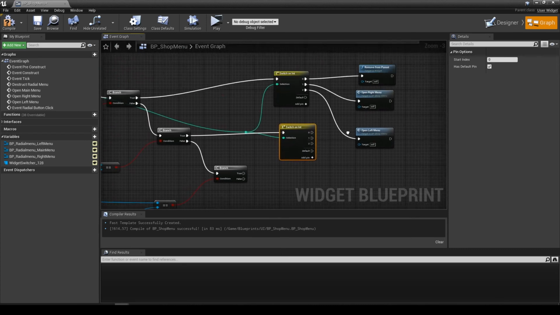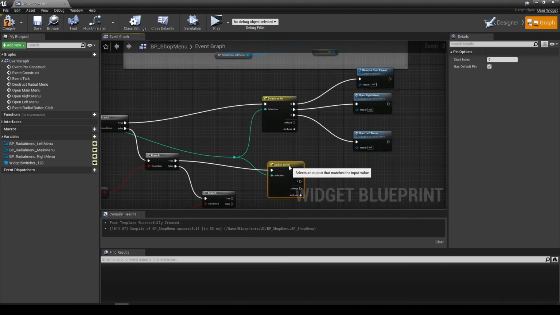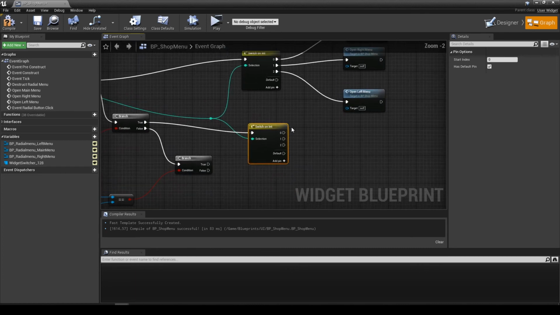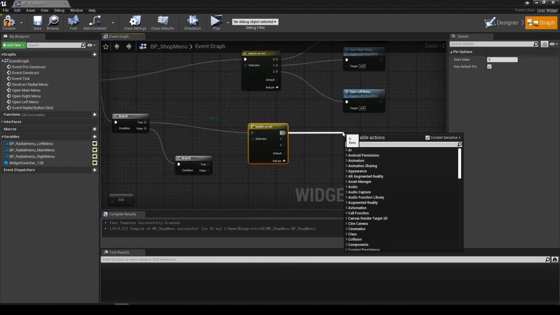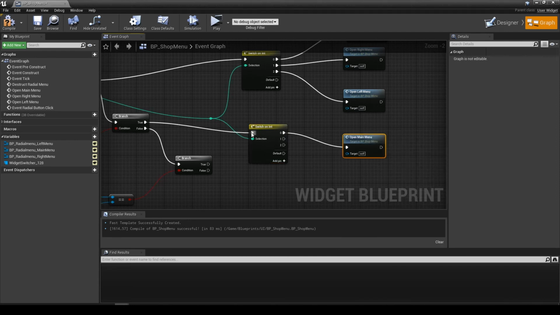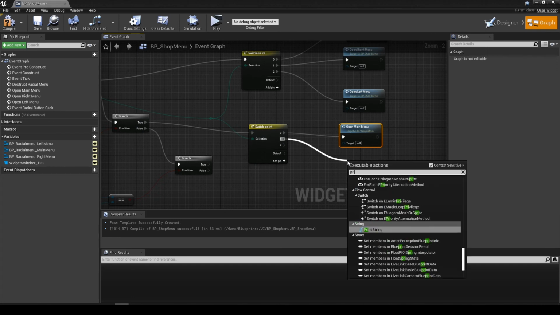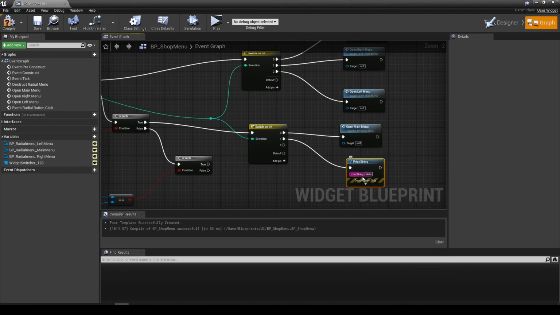So basically what I will do, you can divide this into custom functions or whatever you need. Number 0 will be open main menu, because we need to go back from the left menu back to the main menu. Number 1 will be print string. It will say buy item 1.